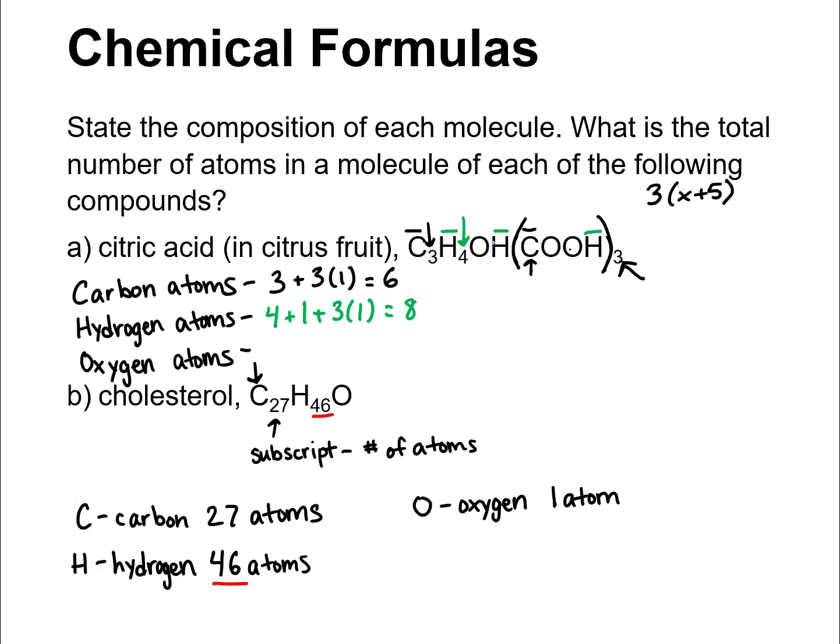Last, we'll look at the oxygens. We've got an oxygen there. Actually, I'm going to change that to a purple because that's a little bit too close in color. Want it to stand out a bit more. So there's one oxygen. This time we've got two oxygens inside of the parentheses. So we need to take the 3 that's on the outside and multiply it by 2 for 7 oxygen atoms.